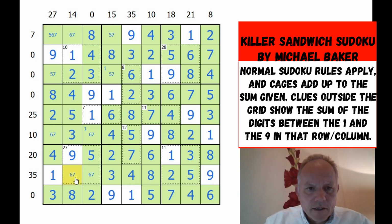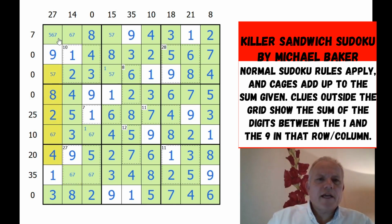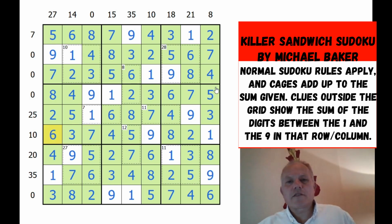What am I missing? Ah, yes, this 27 sorts it all out. So that needs 37, 40, that needs a 5 as the remaining outie to make the outies add up to 8. And that does polish off the rest of the puzzle in a very neat way. 6 there, and the 7, 6 pairs resolve. So that's a very nice sandwich puzzle from Sandwich Killer from Michael Baker.